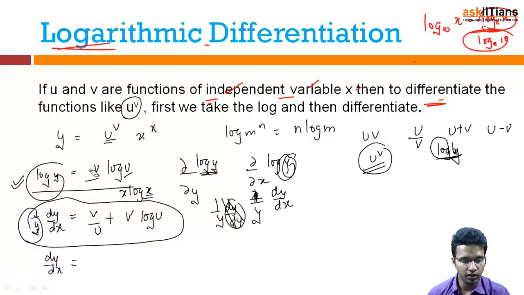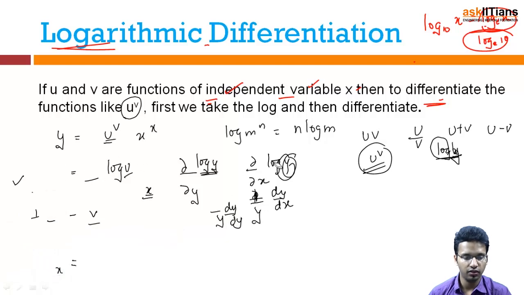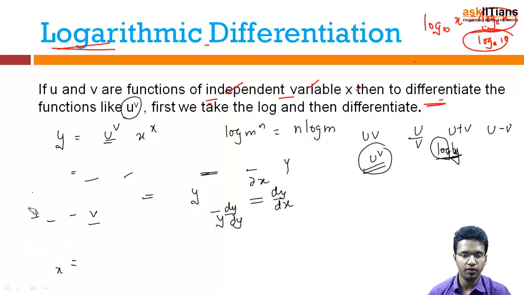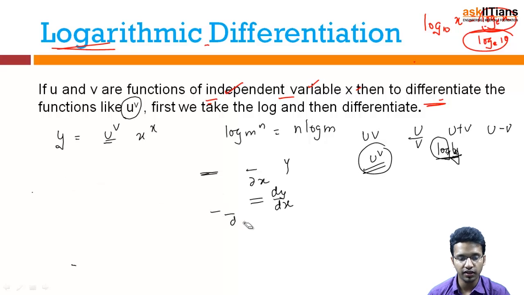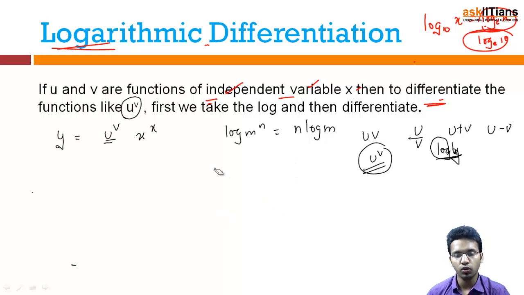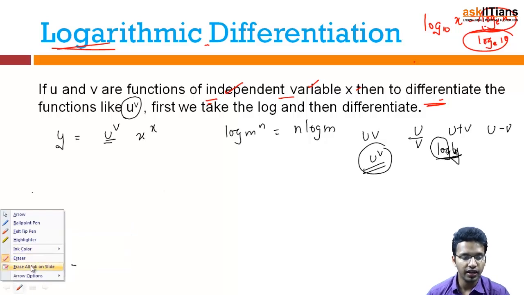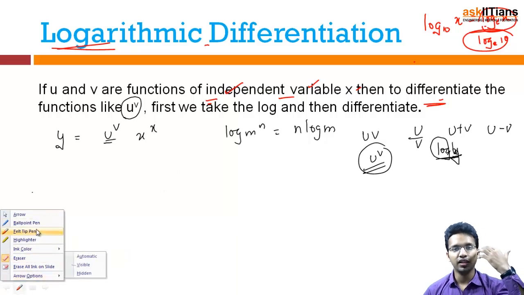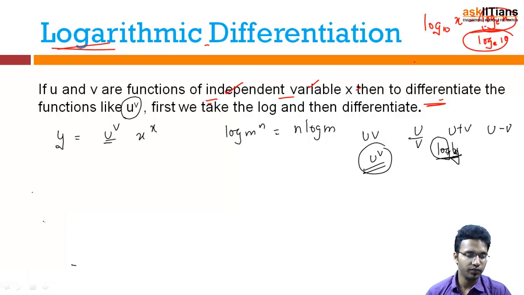So let me clear the space, as we are going to require some more space here. I hope this is clear, what difference this creates. Otherwise it would have been very cumbersome if you go by first principle, or even by the chain rule. In this case it would be very cumbersome. So in order to avoid that, this is a perfect rule. You can again say it's a kind of rule when the functions are in that form.